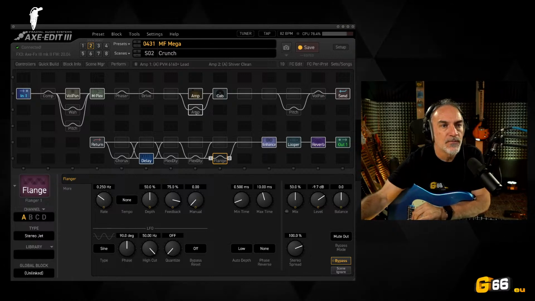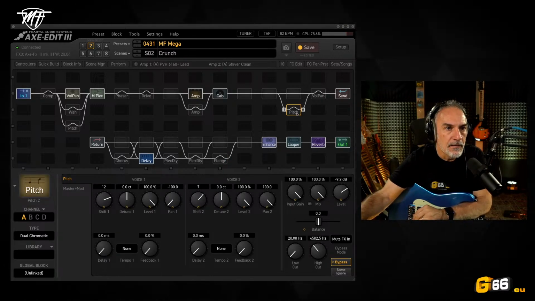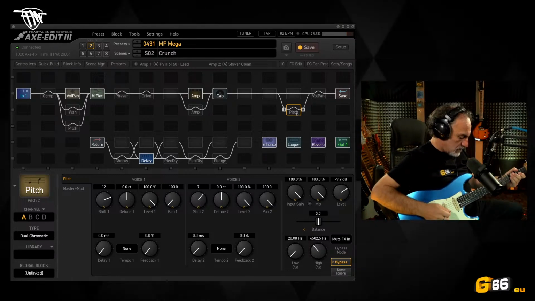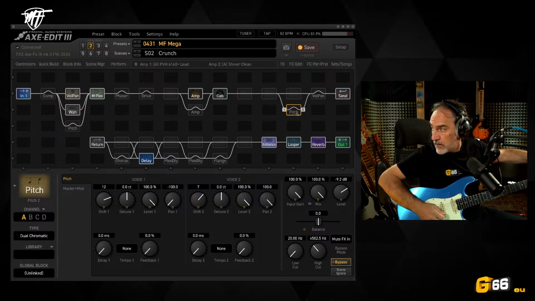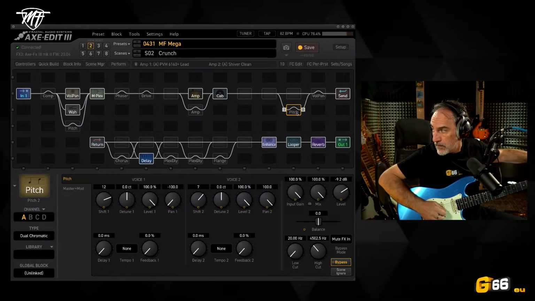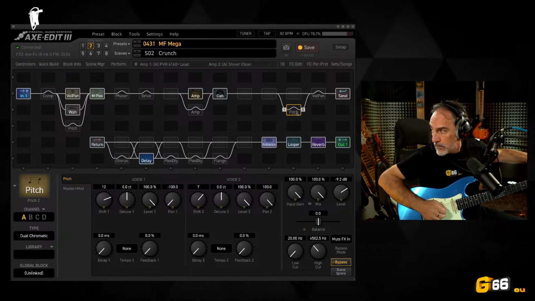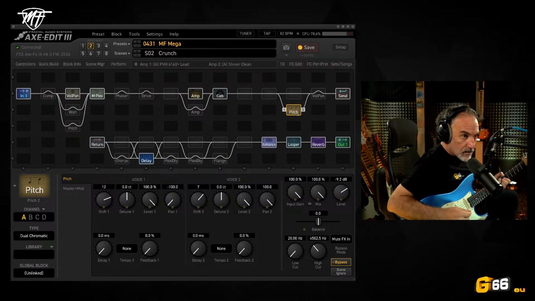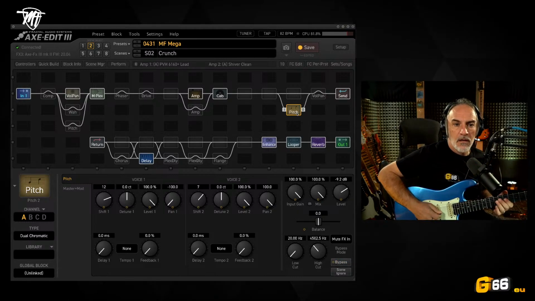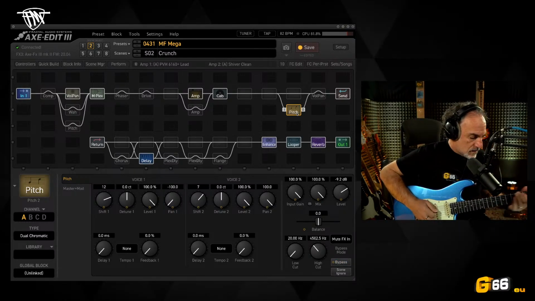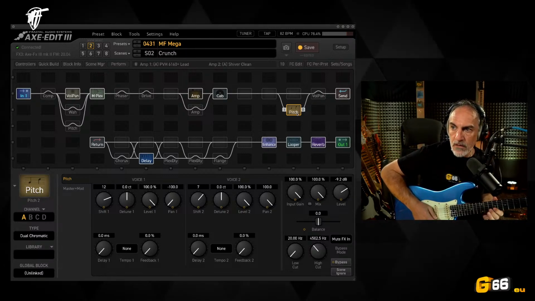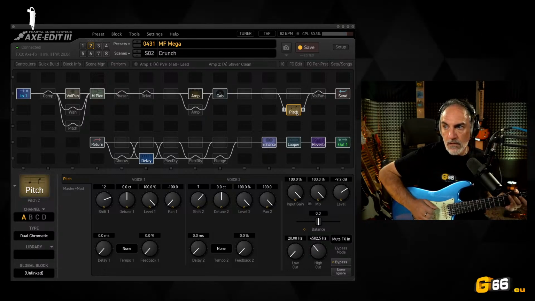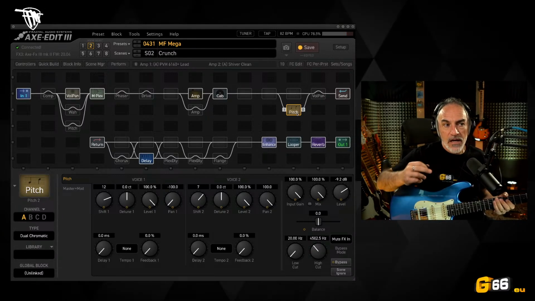I would like to show you. The pitch effect has two functionalities. Let me tune up. Very nice. There are two voices. One is one octave.